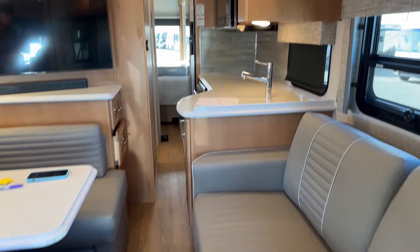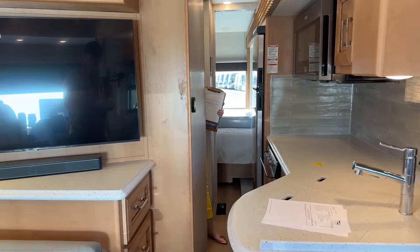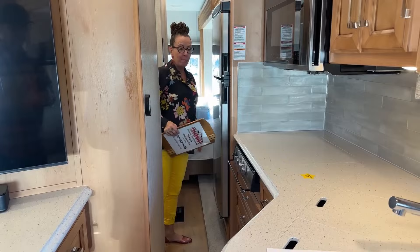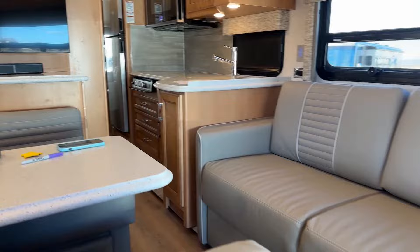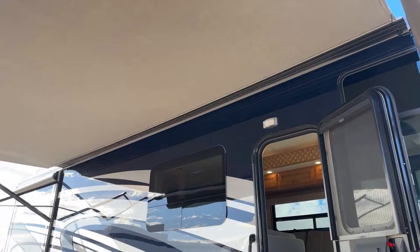Another feature worth mentioning: there are USB ports and power to all of these front areas, so you don't have to go back to plug in — you can do it right from your driver's seat. Look at this room — plenty of space to access the bedroom and bathroom. You can absolutely open the refrigerator or microwave with the slide in. This is the only 30-foot floor plan; we also have a 31, a 32, and then 36-foot plans, then the 38-foot handicap model. Even though it's the smallest in the segment, this coach has a 19-foot long awning — isn't that amazing? There's also storage underneath the coach.